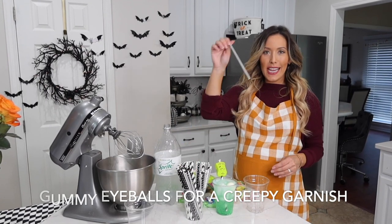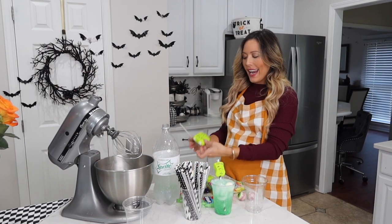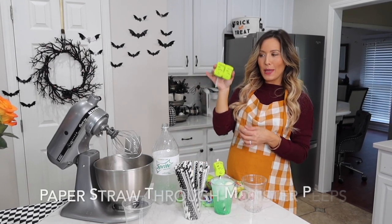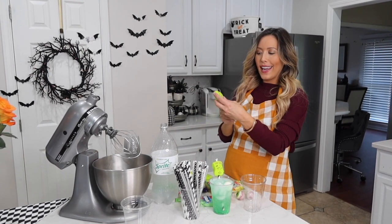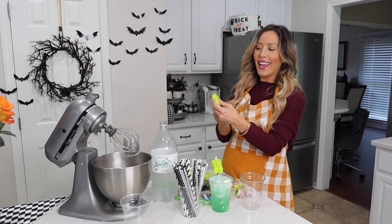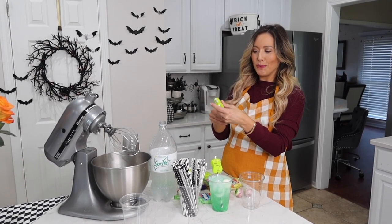And then I'm just taking a fun Halloween paper straw. And these are the Monster Peeps. So I'm just gonna take one of the Monster Peeps and put this straw through it. And it kind of makes it a fun little garnish.